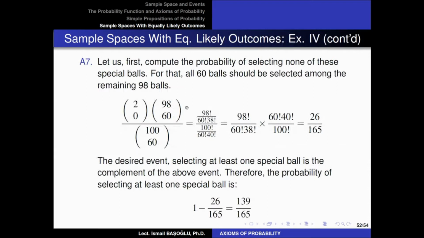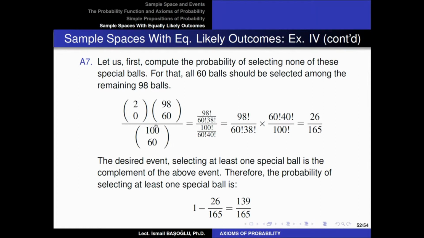So let's calculate the probability of selecting no spatial balls. In this experiment, you are choosing 60 balls out of 100, and this is going to be the number of outcomes that you may observe in your sample space. Now, my friends, if you intend to calculate 100 choose 60, that would be a very, very large number, unfortunately. Please do not try to do that. Instead, just denote it with this number of combinations formulation at this first place.